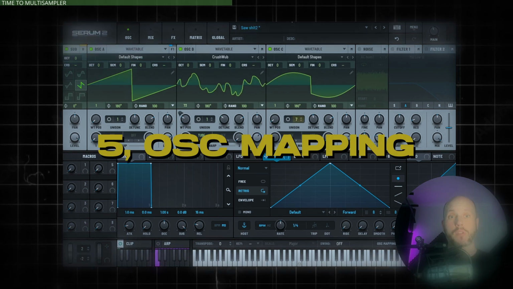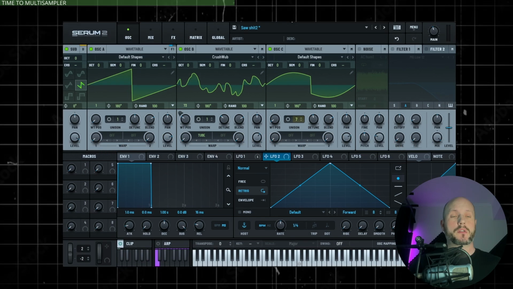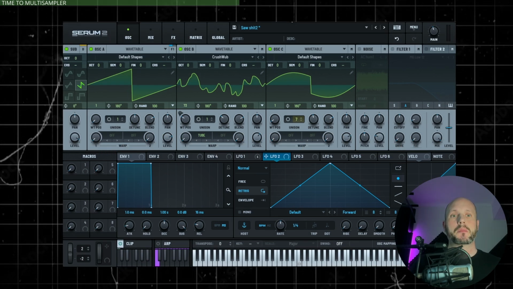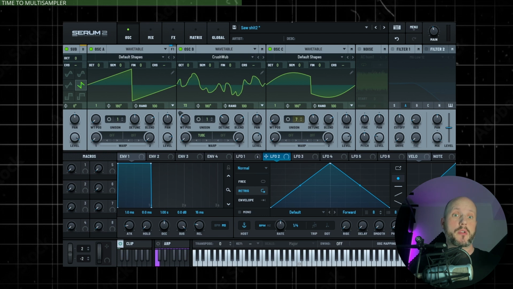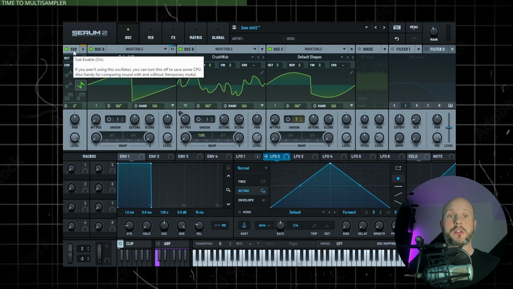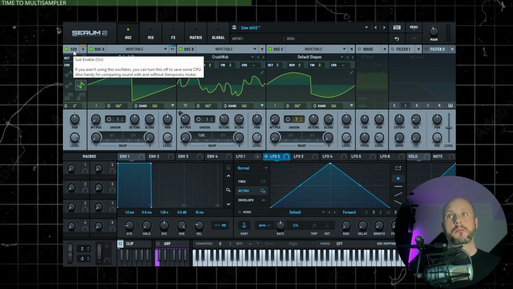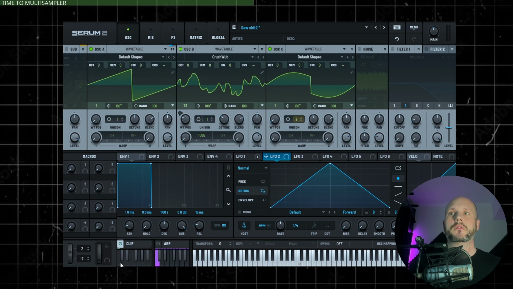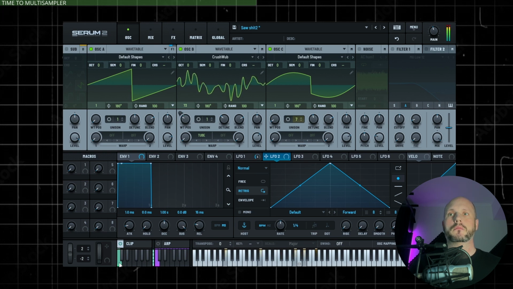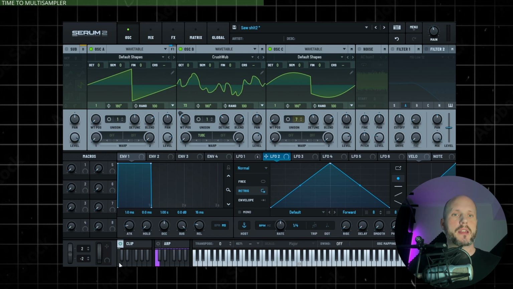The fifth thing is oscillator mappings. This is really cool if you want to create complex harmonies, melodies, chords and stuff like this. Because previously you were not able to separate the sub. So if you use a sub oscillator or you create a different sound in a different oscillator to use it as a bass, you just weren't able to use that. But right now, let's say I have this. This is cool, but what if I want to use a sub or a bass for this?